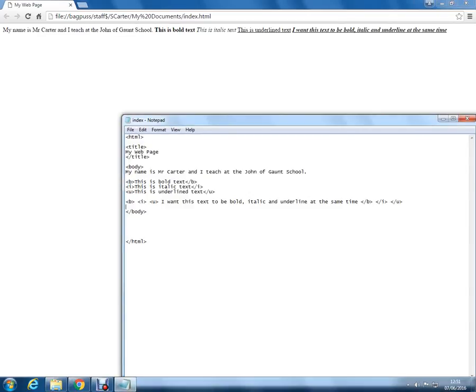Now, the next one is, how do we make text that is big? We want to make sort of headings. And I'm going to put in a new body down here. I'm going to call this body here, and I'm going to close this off here. I'm going to create a new section, and I'm going to put the heading down here. I'm going to start with heading.